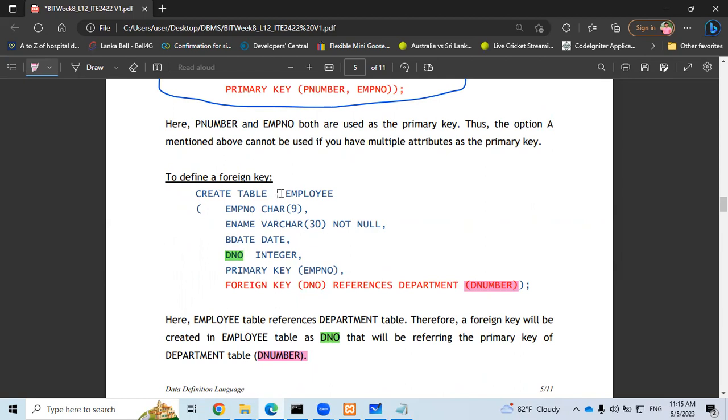So if the data type of this foreign key is integer, of course, the department table's primary key, D number, has to have the same data type as well. Please remember that. If you have put this as integer, please cross-check and see whether the department table's primary key, D number's data type, is also an integer.